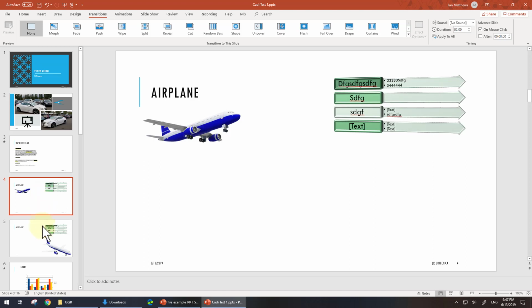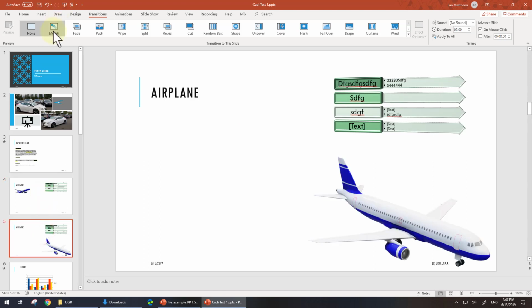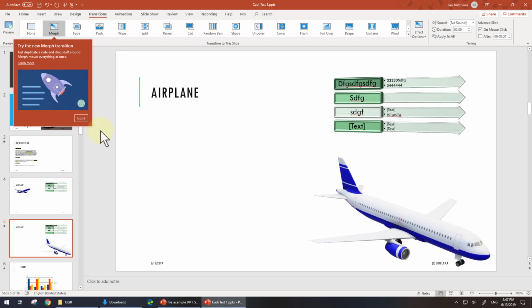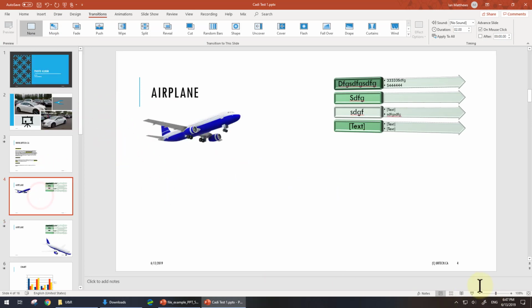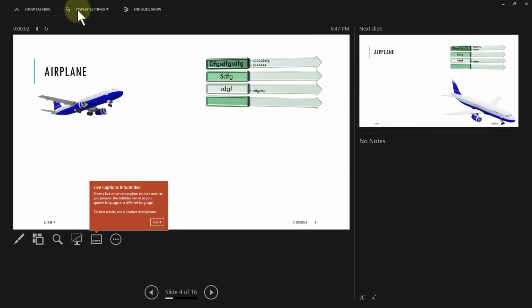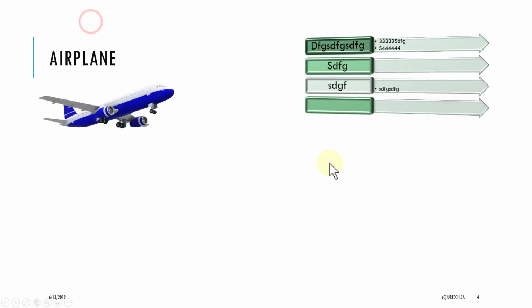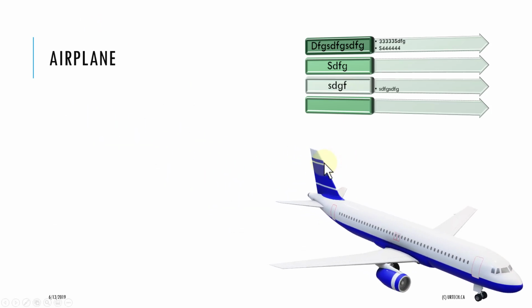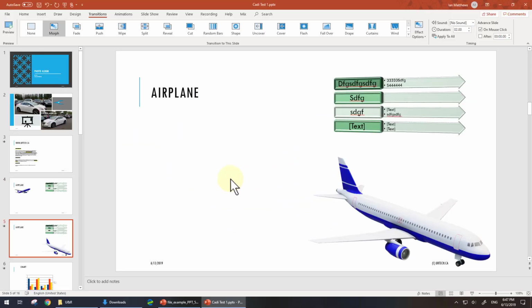So I'm going to select this second slide, and I'm going to select Morph, and well, you can see what it just did, the preview. Let's just take a look. So I'm going to go into here, and I'm going to launch the presentation. And okay, I'll switch this around so you can see it better. And I'll click on it. Look at that. That's pretty damn cool. So I'll get out of that.